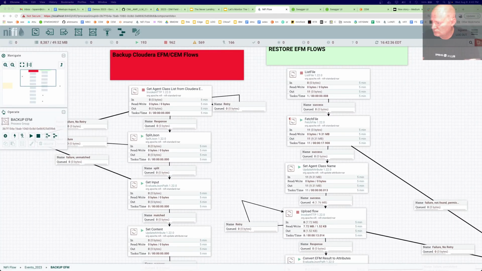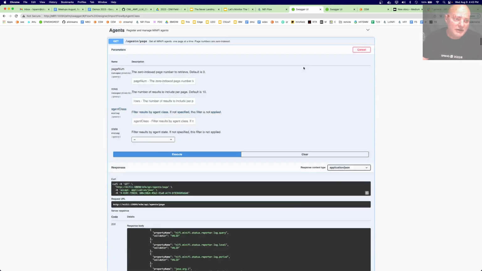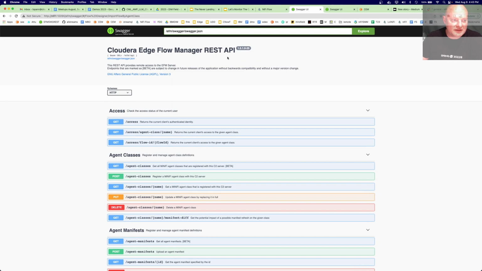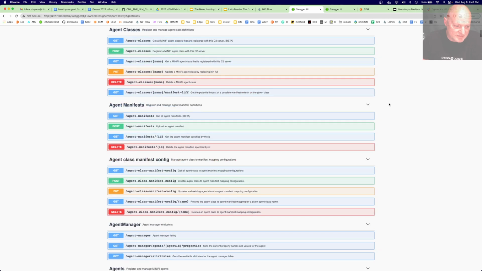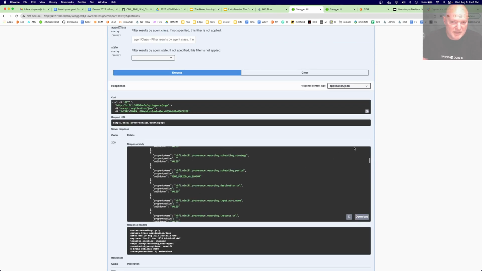Hey, so there's a new version of the Edge Flow Manager, and I wanted to move my flows over. So I decided, how do I like to do everything? I could do some DevOps tool, automation tool, lots of different ways you could back up from EFM. It's got a very well documented REST API here, fully Swagger, so you could test it. So I did all my testing, checked things out, saw what was there.